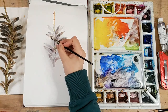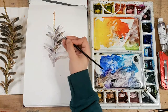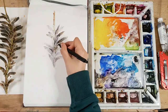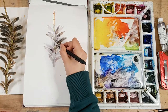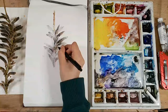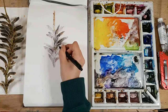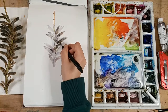Anyway, this is obviously still going to need some more development in terms of what technique I'm using, because I'm struggling with this a bit, but it's an interesting challenge. I feel like I'm getting a little too dark, and I'm losing a little bit of fidelity, and I'm not sure how much of that I can fix with paper and just a lighter touch, and how much is just I'm going to need to find some different techniques.